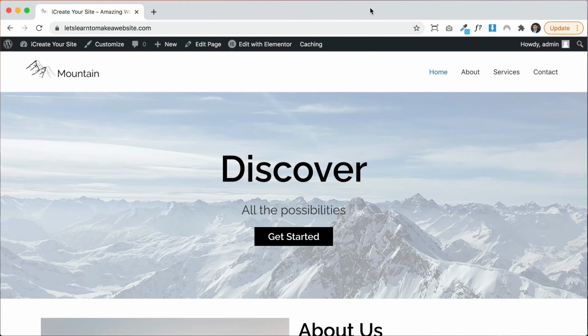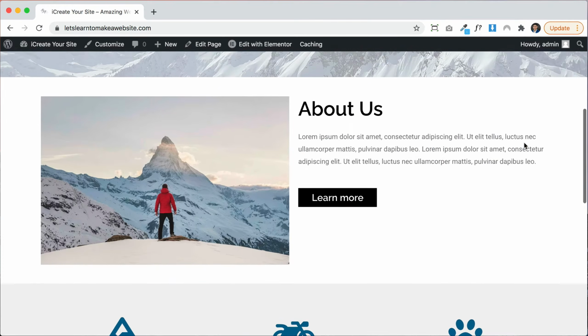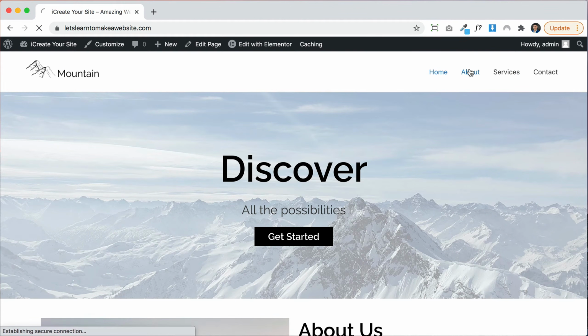In this video I'm going to teach you how to make a custom header with Elementor Pro. Here I have my WordPress website. It has the Astra theme installed on it currently and it's made with Elementor. Right now this is the regular logo and header that you would get with the Astra theme, so just your normal header.